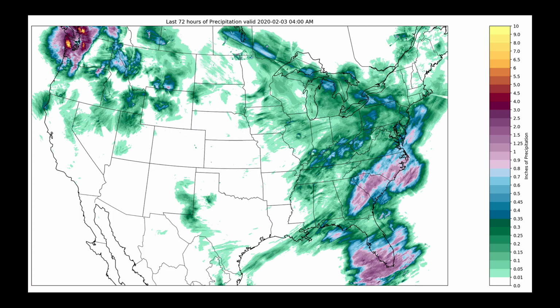Well, of course, the beginning of last weekend was pretty soggy. We're looking here at a map showing the last 3 days of total accumulated precipitation, and on Friday, the heavier rains did move through parts of the Carolinas, at some locations easily picking up well over an inch of rainfall. I actually came through Charlotte, and we got stuck at the airport for quite some time just due to the persistence of this rainfall. Pretty wet start to the weekend.